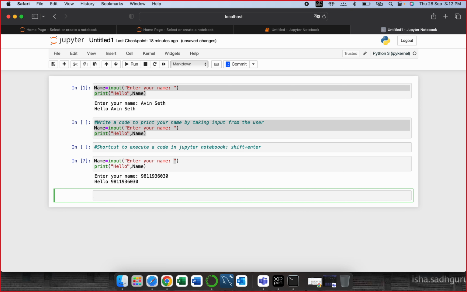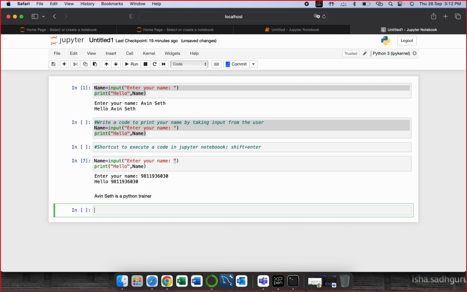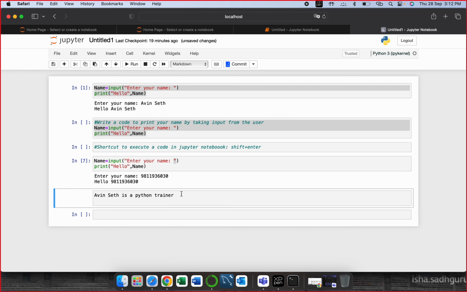When you want to write some text, when you want to enter certain values, certain things as an explanation, right? So whatever I write over here, I can say it is Python trainer. Whatever I write, it will take it as text. I need not add a hashtag over it or anything. If you want to put a description of whatever code that you are writing, you can press M and start writing over there directly. No need to add any hashtag or something.